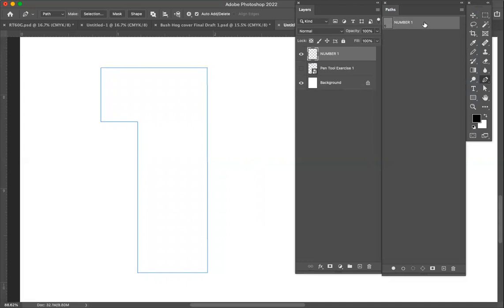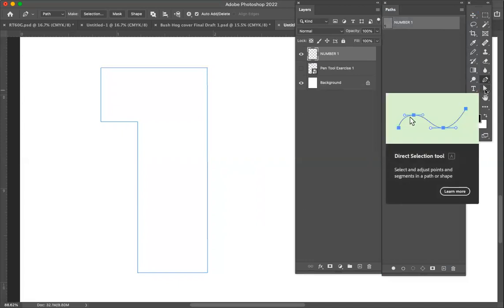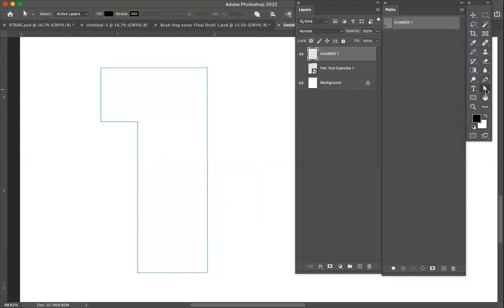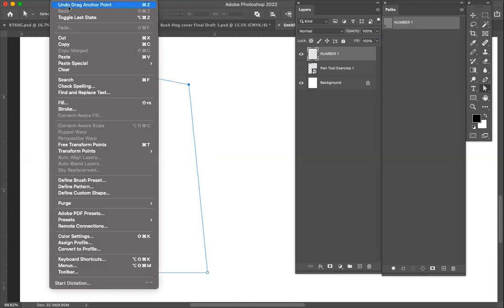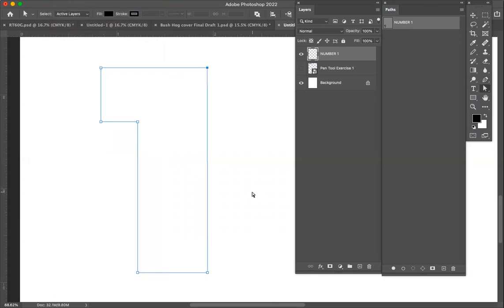If you want to see the points or if you need to move the points to adjust them, use the white arrow or the direct selection tool, and you'll see as soon as I click on that and click on one of the corners, all the points come up again. This one's black, the rest are white. It's because we've selected this one. We can move this one now if we want to by just clicking onto it with the white arrow and adjusting it by moving it to a different position on the screen. We're going to undo that though because it's okay the way that it is here. We don't need to adjust it.